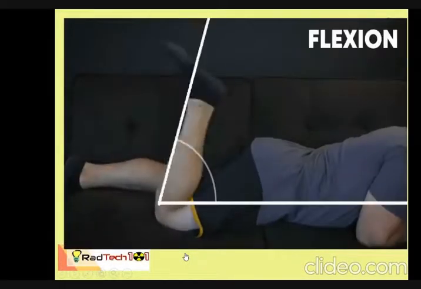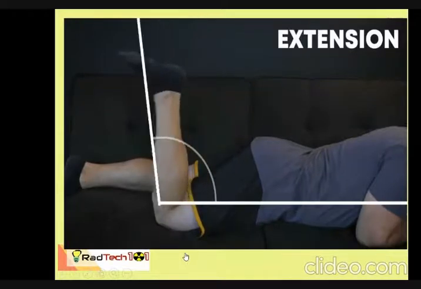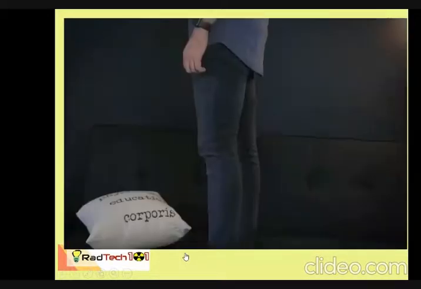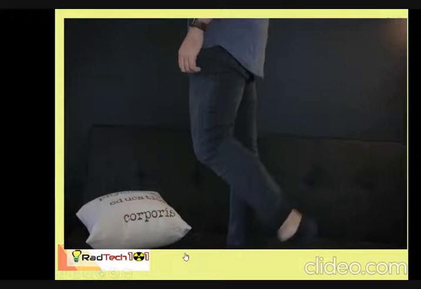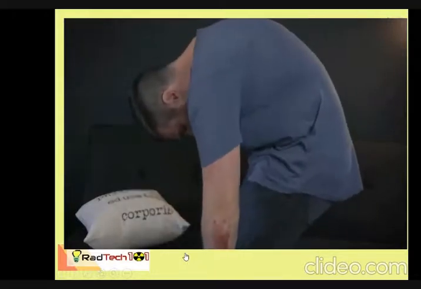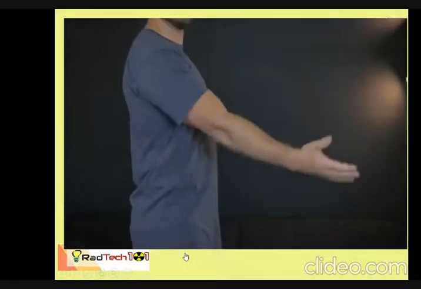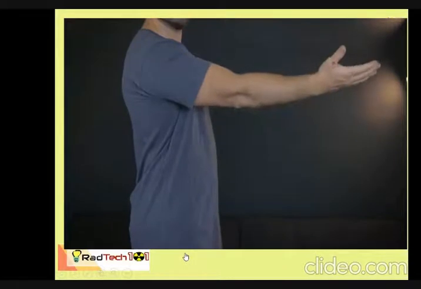More technically, flexion, which is a decrease in the angle between two joints, and extension, an increase in that angle. It's pretty intuitive for joints like the knee, elbow, or even spine, but some joints are a little trickier. Like this is shoulder flexion, and to me, it just looks like my arm is going away from my body. So I had to come up with a separate way to remember flexion versus extension.